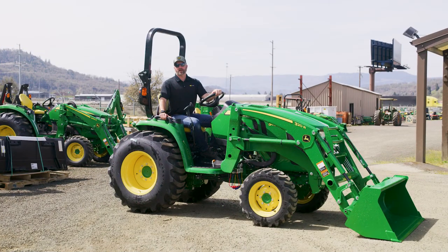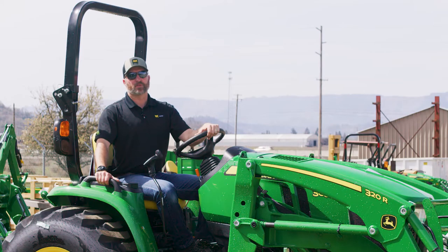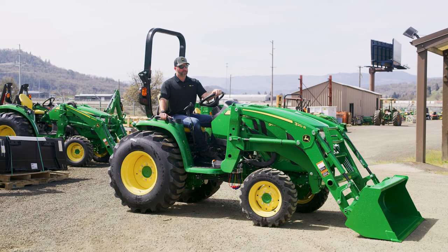Hello friends, welcome back to Pape Machinery Toolkit. My name's Nathan. Today I want to talk about safety considerations for owning and operating compact tractors. The discussion we'll have today will apply to other tractors and kind of applies to equipment and vehicles in general. But I wanted to bring up a few specific considerations that have been taught to me and I've thought through being a tractor owner and farmer, and wanted to share with you.